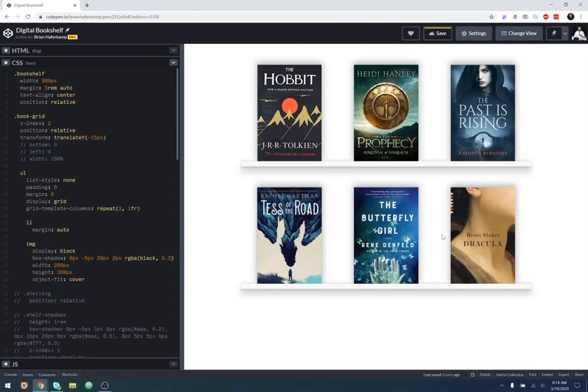So this is a sort of way of masking an image. And so the image dimensions are going to stay one size, but we can use sort of background cover, background image cover techniques, like you do with a hero image or a background image, and it covers the entire container. This is the same concept, but it's actually at the image level. It's not a background image. This is a real image.